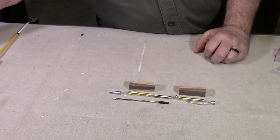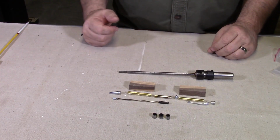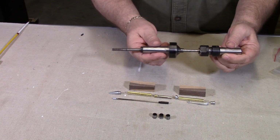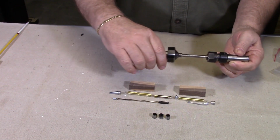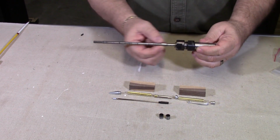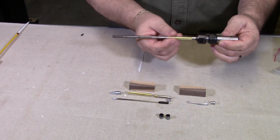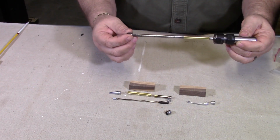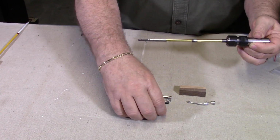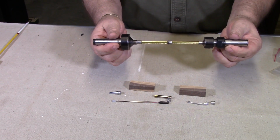Now, when you go to the lathe, you're going to need to use a 7mm pen mandrel, and you'll need 3 7mm bushings. At the end of the mandrel is this mandrel saver that goes on, and it's kind of infinitely adjustable. As you bring your tailstock up, it slides up and down, so you can tighten your pieces on there. So you put the first bushing piece on, then you would put a tube on with the body on there, of course, after we drill that and get the wood on there. Then your center bushing, then your end piece of your body, and then the last bushing. And then this all gets held together with the tailstock like that, so you can turn.